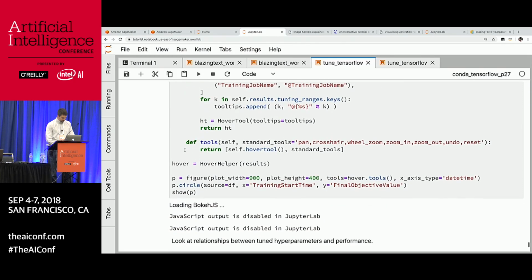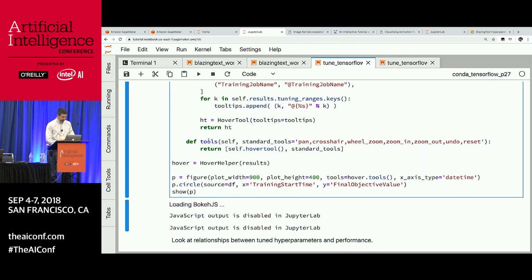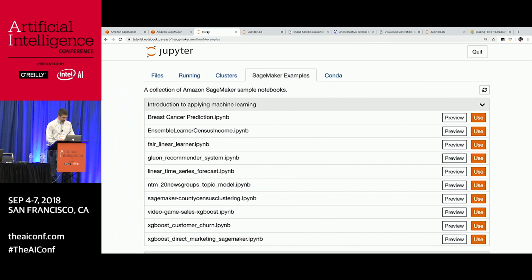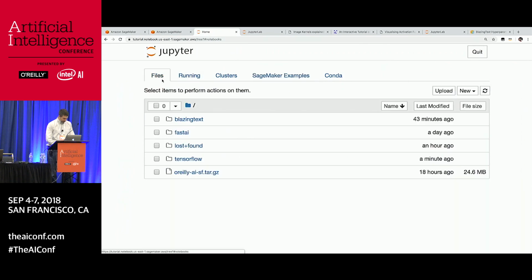Uh-oh. My Jupyter Lab doesn't like my JavaScript bokeh. Let's go back here and look at it.